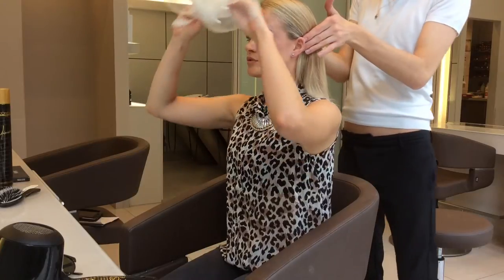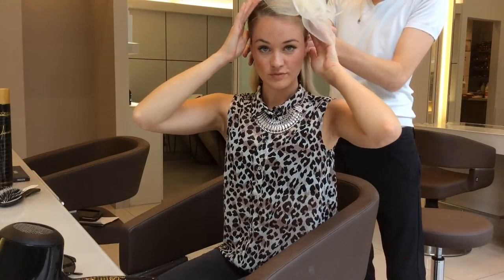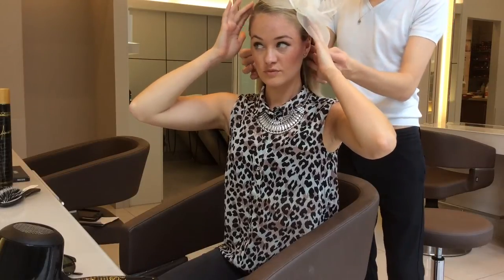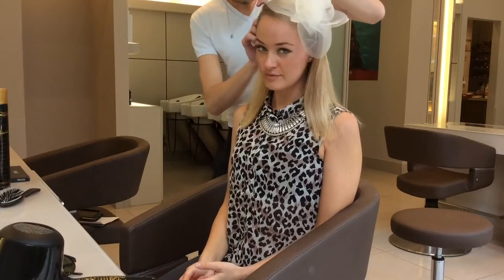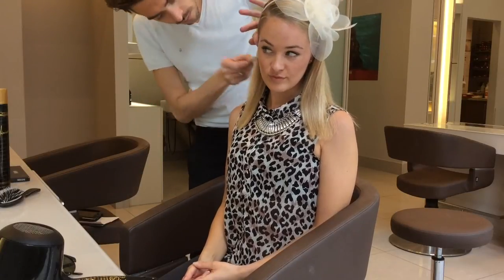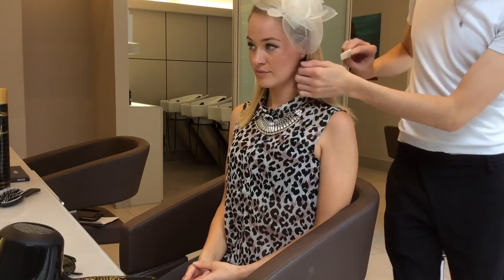Finally, pop that hat piece on. Wonderful. Then just gently start to place that hair and smooth into the right direction of where exactly you want it to sit. Either in front of the shoulders or just behind is always quite nice to give it a bit more of a modern feeling.